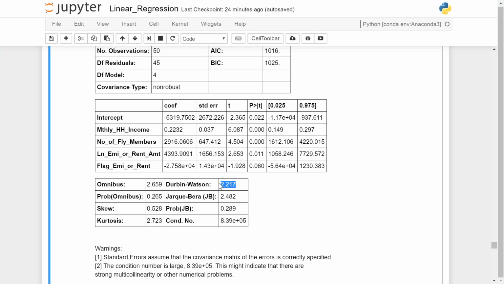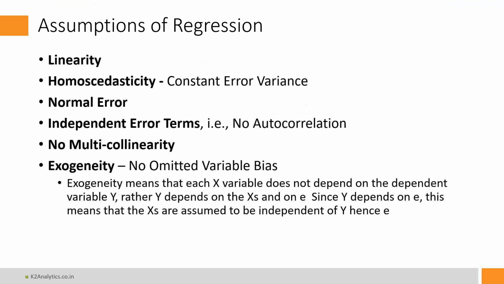If it is towards 0, it is negative autocorrelation. We are at around 2, so we know our model does not have any autocorrelation. No multicollinearity. We have ensured there is no multicollinearity in our model by using the variance inflation factor. Exogeneity. No omitted variable bias.